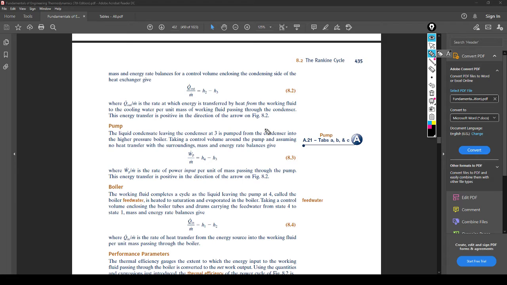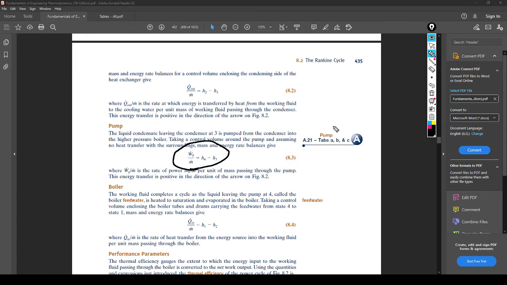Now you guys will probably be wondering here, well, wait a minute, why did they flip? Because they've all been the one before minus the other one. That's because the work of a pump is negative. So they had to flip it to get this to be positive. So this right here will be a positive quantity. But it is work going in.